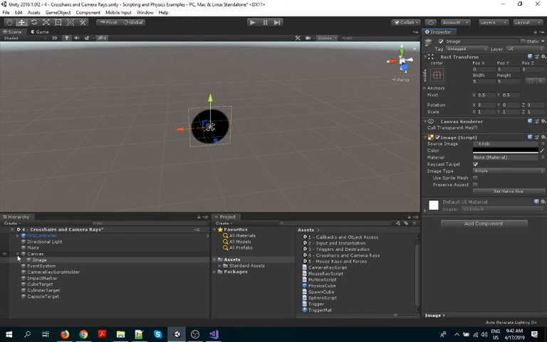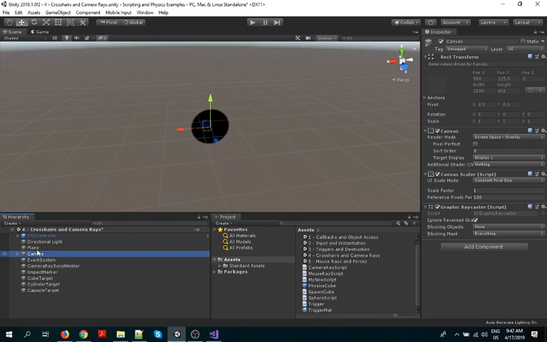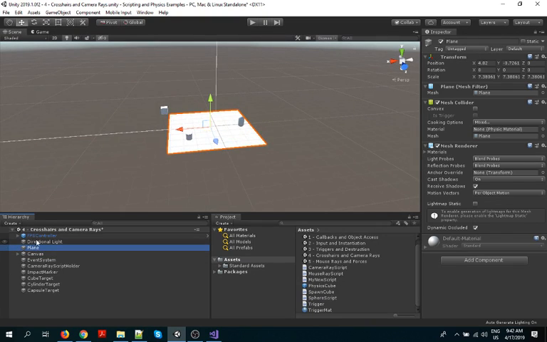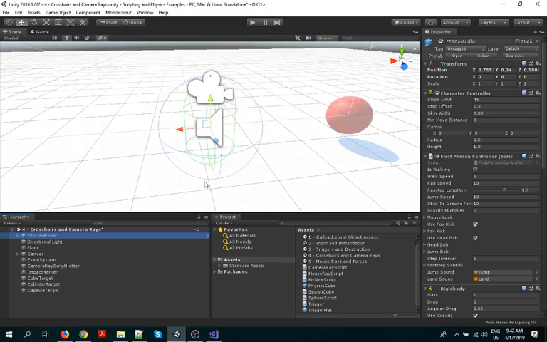Okay, and then the canvas. So one thing about the canvas is the way they typically are used is that they're just showing up in front of the camera. So that little dot will kind of always be there. You'll notice, actually, even in this, if I go way back out, where is the actual camera? Well, the camera is the one that's on our FPS controller. The FPS controller is down here.